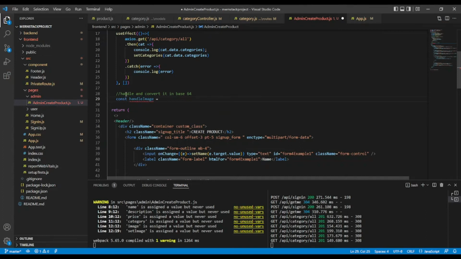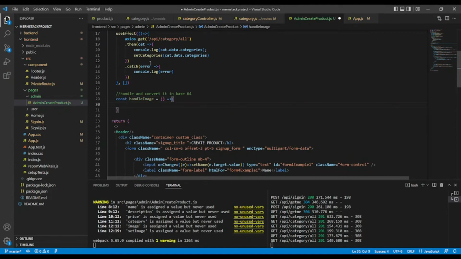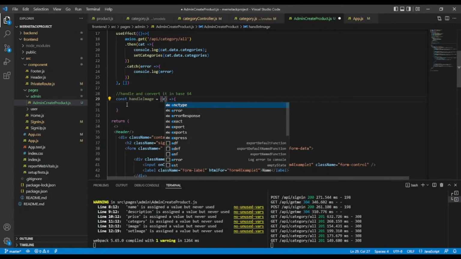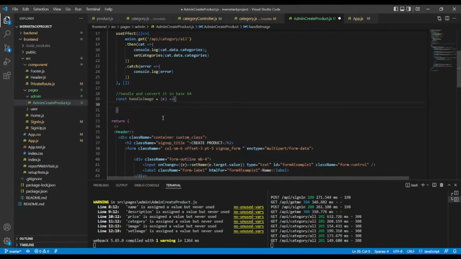This will be in our function. Here we receive the event, and const, create a variable named file, equal e dot target dot files. It will return an array, and we will grab the first one.